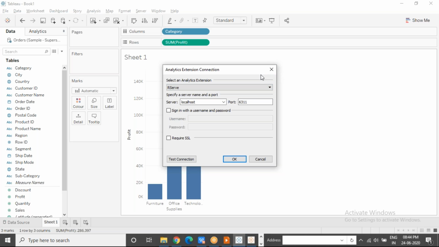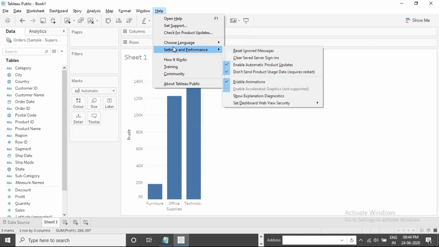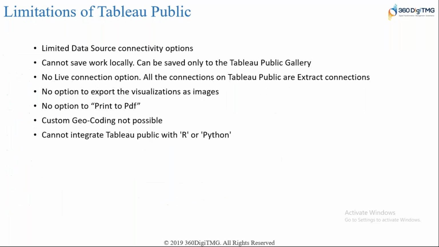But on Tableau Public, we do not have the option for getting connected to an external service like R or Python. Okay, so these are the limitations. Some of them I have shown you, some of them I will be showing you in the next few classes.